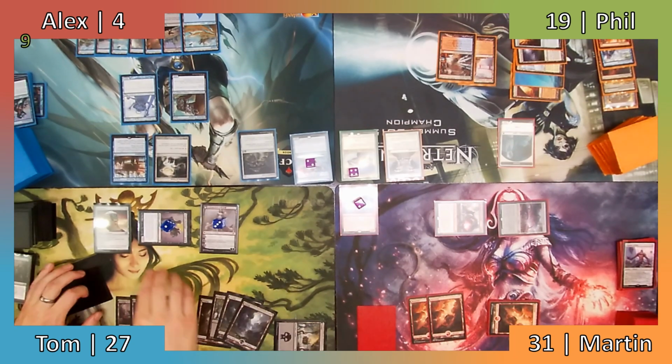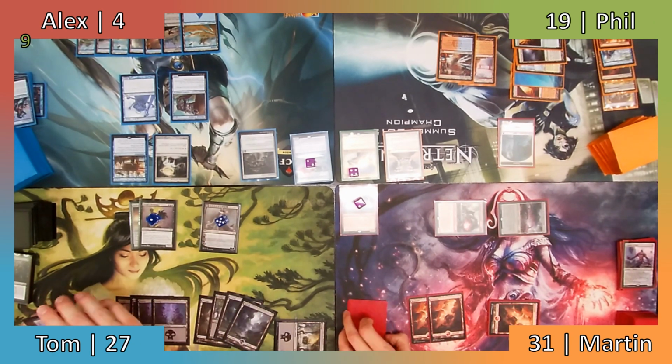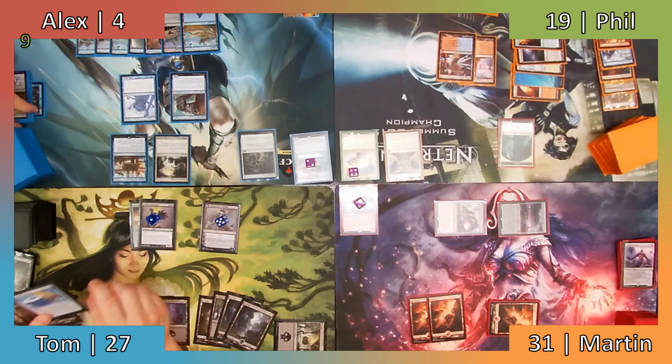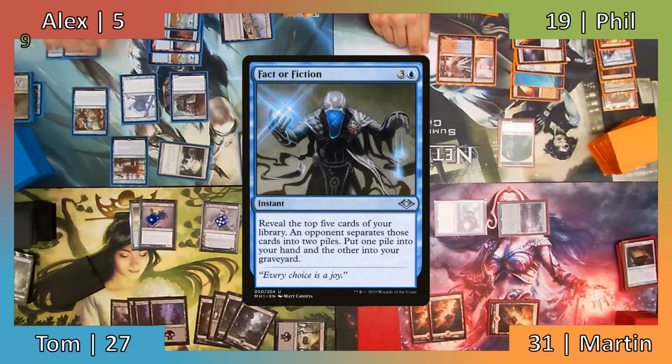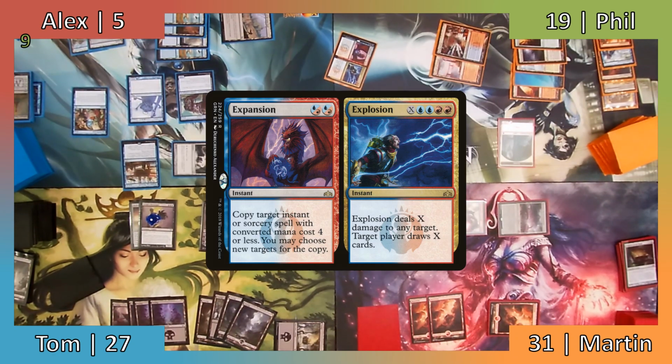Tom plays a Swamp and then equips his Shoes to his Zombie. Next he uses Liliana's +2 ability, making everybody discard a card, and then passes the turn. Alex responds by gaining a life with Fountain of Youth, and then casts Fact or Fiction. Phil responds by casting Expansion, gaining a Fact or Fiction of his own.